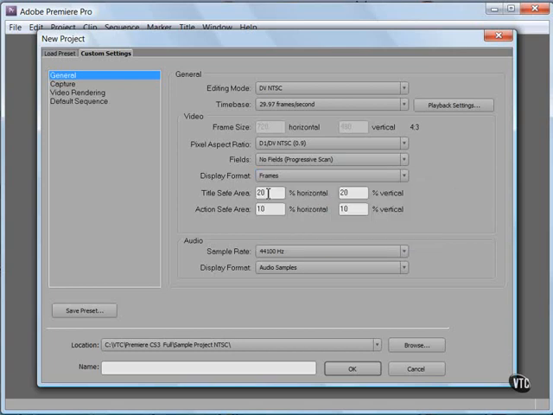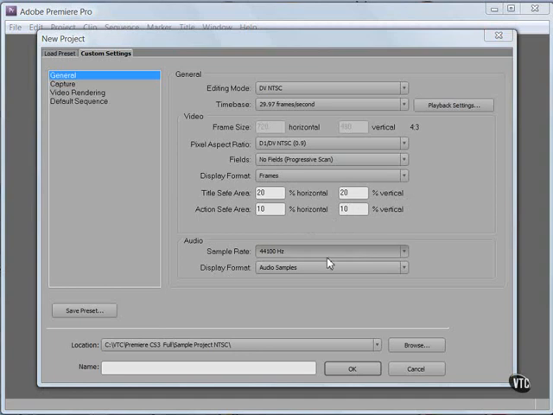The title safe area specifies how much of the frame edge to mark as a safe zone for titles so that titles aren't cut off by television set overscan. That's the process where television sets make the image a little bit bigger. A rectangle with crosshairs marks the title safe zone when you click the Safe Margins button in the source monitor or program monitor. Titles are usually assumed to require a wider safe zone than action, so you also have an action safe area. This specifies how much of the frame edge to mark as a safe zone for actions such as animation or moving titles.